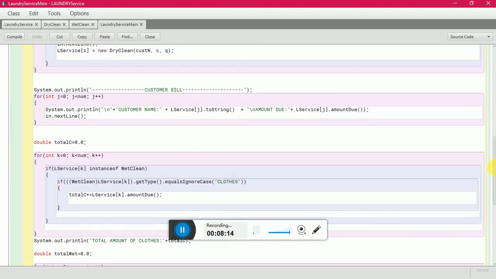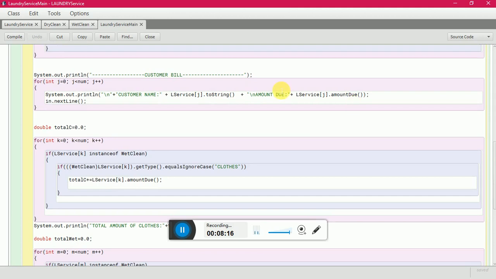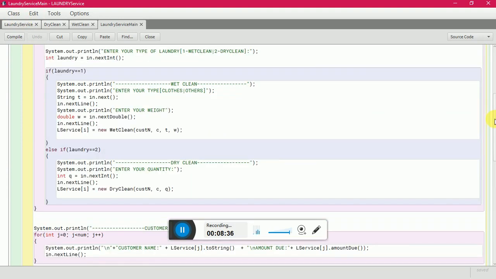Okay, I want to print out all the customer bills and all the information, so I will also use a loop. I must use toString to get all the information from the superclass and the amount due from the subclasses.